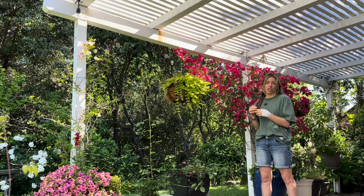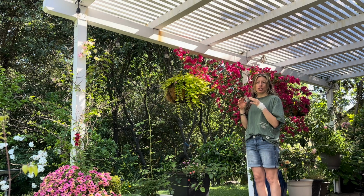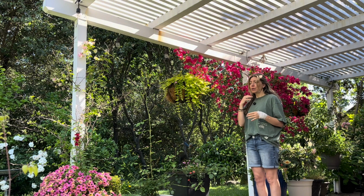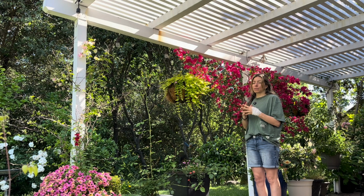I have been doing gardening just for a couple of years. I don't think I know a lot, and I'm learning, but I do want to create a garden that doesn't require my attention 24/7 because I really, really want to sit on the patio and enjoy the garden instead of constantly doing something. So slowly but surely, I'm trying to create that.